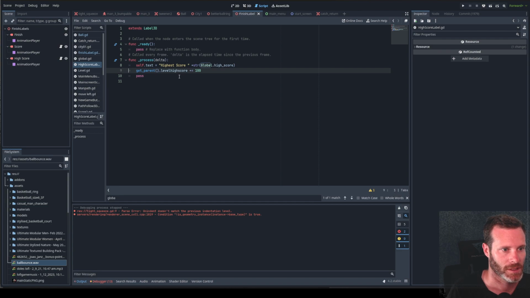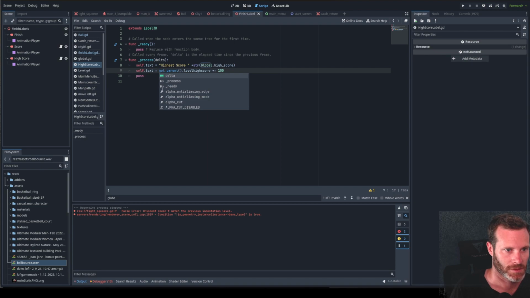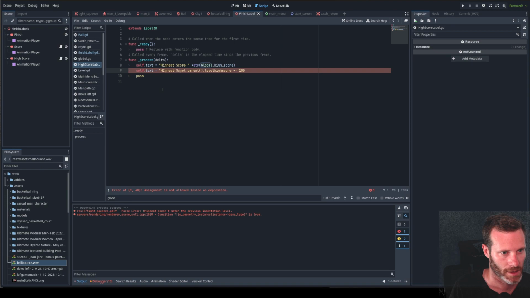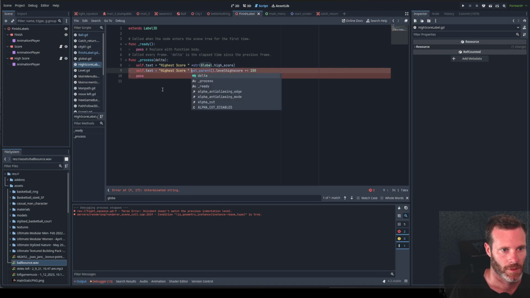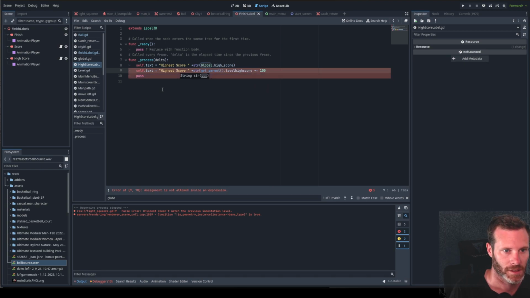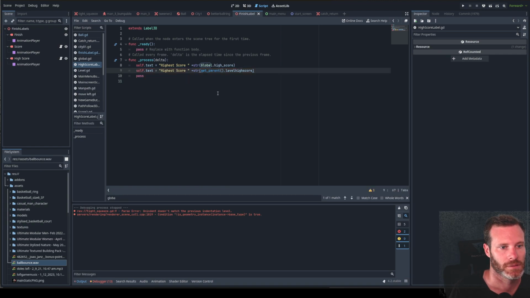That's what I'll call it. Is the self.text equals test score. Plus string of get parent level high score. Level high score.